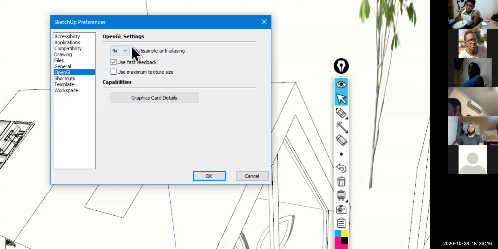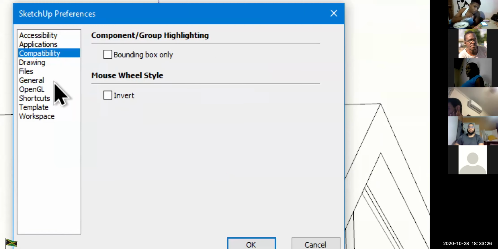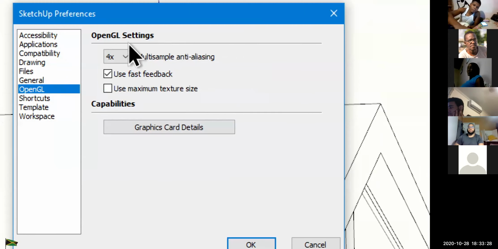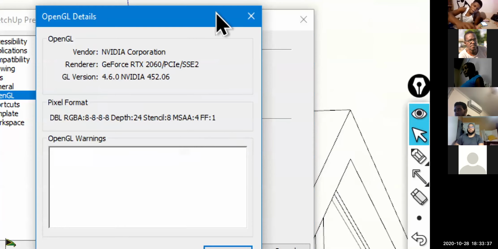OpenGL, here we go. You can turn down these settings, like set it to 0. I guess that is really all you can do. Yeah, set the multi-sample anti-aliasing to 0. It's not going to look so smooth on your screen. It's going to look a bit choppy, but it should speed you up.